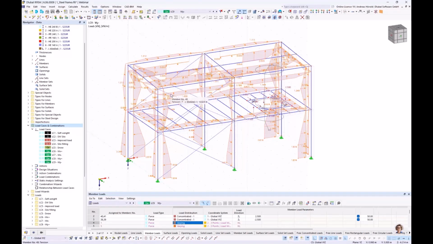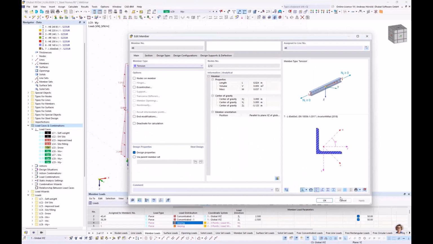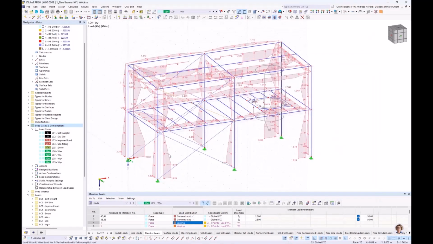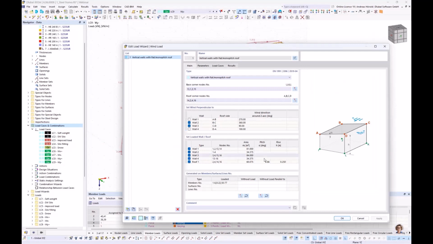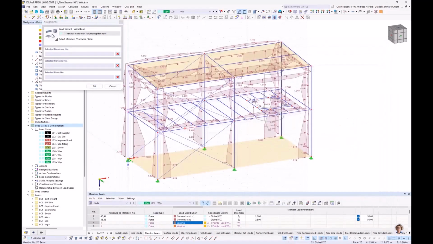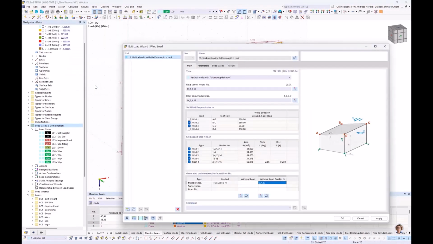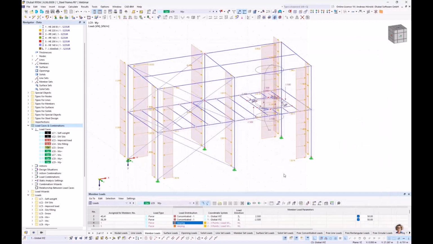That's why I double click on the load. Oh, that was wrong. That was a member. I double click on any load. So, and we would like to exclude members that are parallel to this one, to this beam and this beam. Okay, then let me check. Okay, it looks quite good for the columns, but the load on the roof is missing. Yeah, because the purlin is parallel to that platform beam.